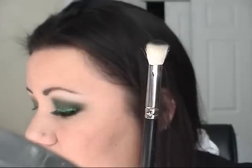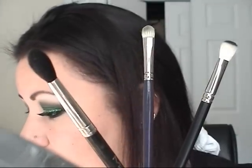But take your brush. What we're going to do is put it in the outer corner, and we're going to blend it in little by little. You can use whatever brush you're comfortable with. I'm using a MAC 217 brush. If you want, you can use a MAC 224, your Maxine's mop brush, or you can use the 275, since we're going to be working with the outer corner and the crease. That may be easier for some people to use. I'm just using the 217 because I like it. It's big and fluffy.